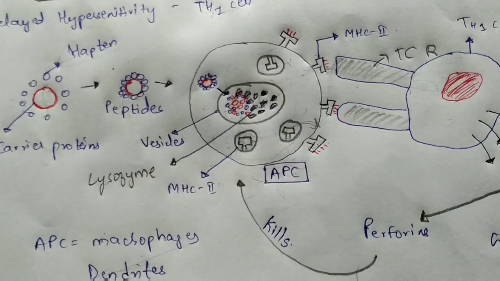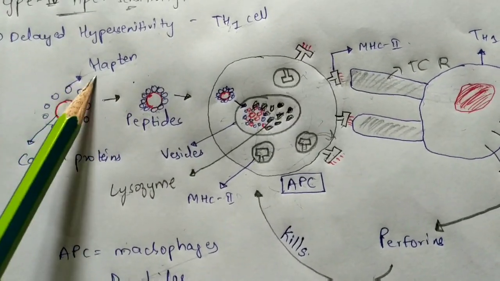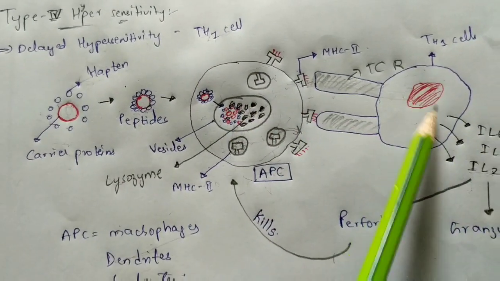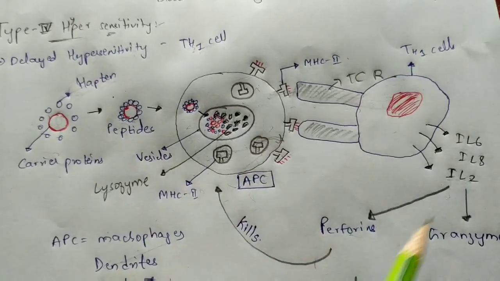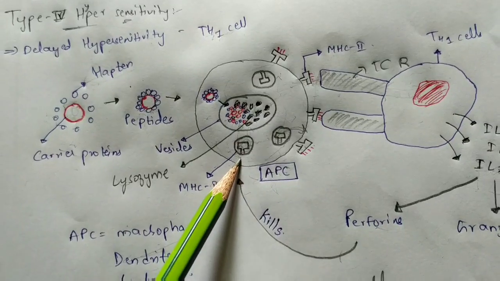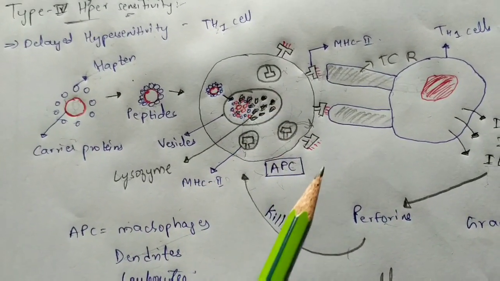And if you see another part, if another carrier protein binds with hapten and enters again for the second time. Normally for the first time, the macrophage gets killed by these enzymes, following the cycle which I explained to you now. The total macrophage will get killed, right? And this happens for the first time, and what happens for the second time?